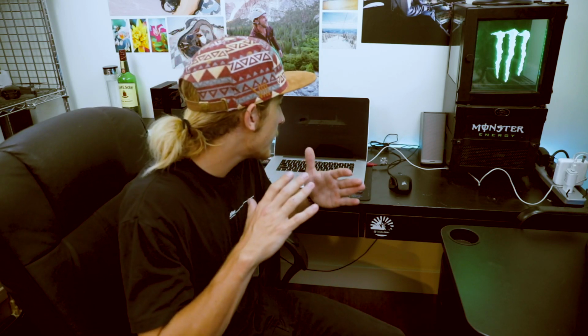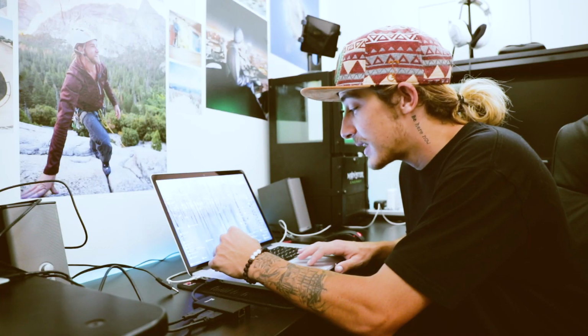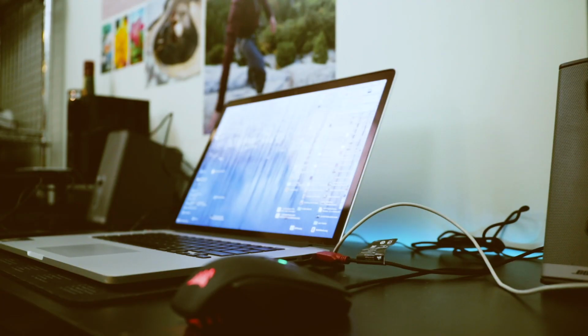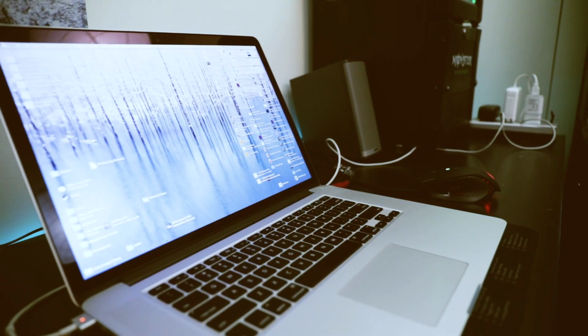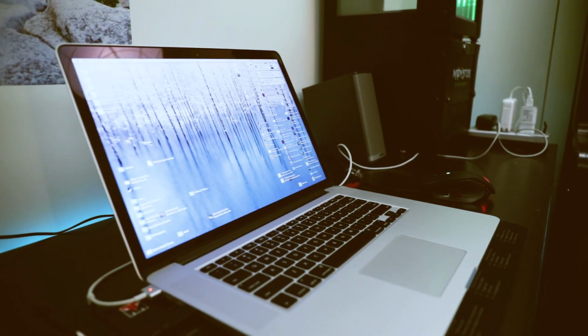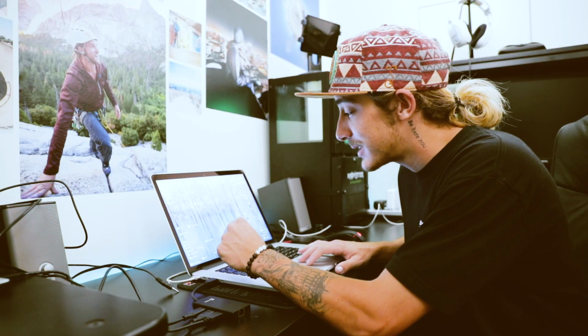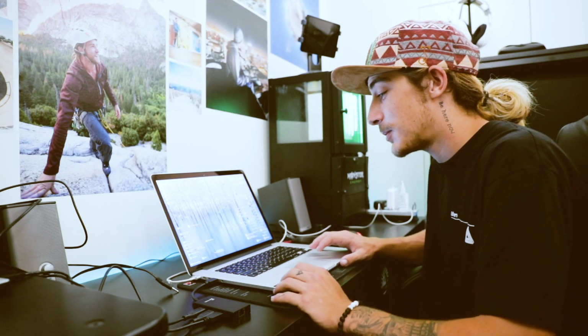As you guys saw, the PC setup for gaming. Unfortunately, I don't use that for film and video. I mainly just use my Mac. I found that the Mac has been a lot more user-friendly, way easier to find all your files and keep everything clean, especially when it comes to importing LUTs and transitions. That stuff can get pretty tricky pretty quick. So I've always found that the Mac has just been my go-to. I can travel with it.